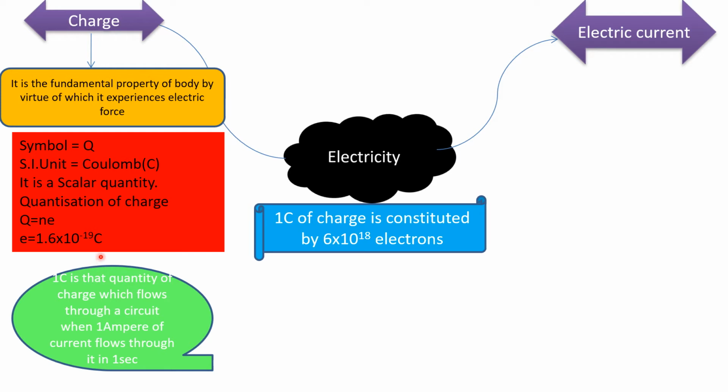See, हमने देखा कि 1.6 into 10^-19 coulombs में एक electron है. So 1 coulomb में कितने electrons होंगे? So it is the unitary method. To solve that we have to divide 1 by 1.6 into 10^-19. So जब आप इसको solve करोगे, the number will roughly come out to be 6 into 10^18 electrons. So 1 coulomb of charge में कितने electrons होते हैं? 6 into 10^18 electrons. And 1 electron में कितने coulombs होते हैं?